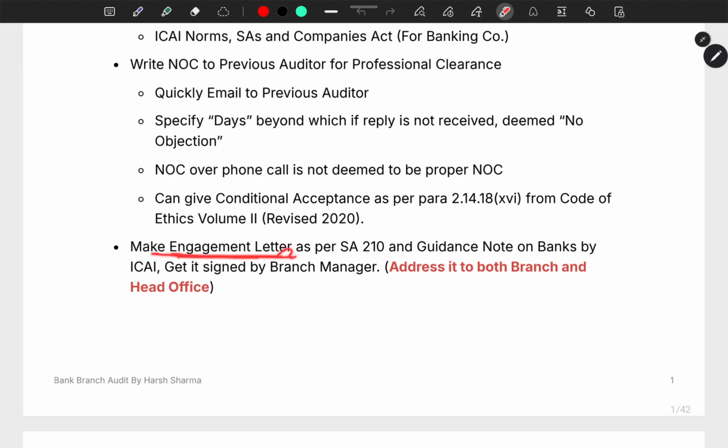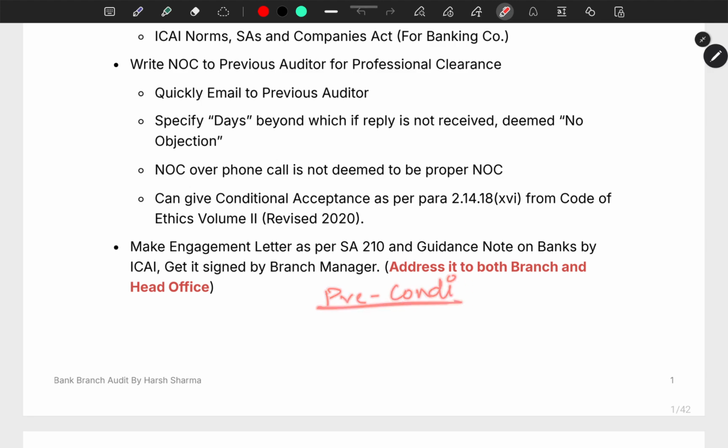You have to make an engagement letter, because the appointment letter is what the bank issues to you, and now you have to issue the engagement letter back to the bank. What it does is determine the scope of the audit, and according to the scope you have to work. If there is anything beyond the scope, you're not required to work, and for that you need to define and trim down the scope in your engagement letter. These are the terms of your audit, and most importantly, the engagement letter also makes sure that the preconditions for the audit are set.